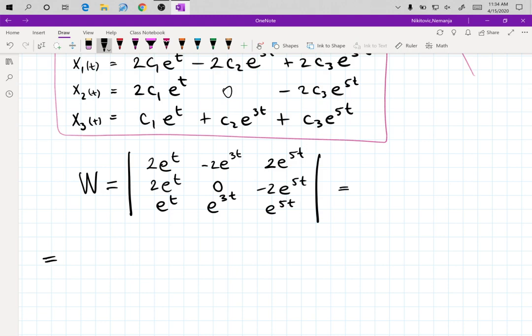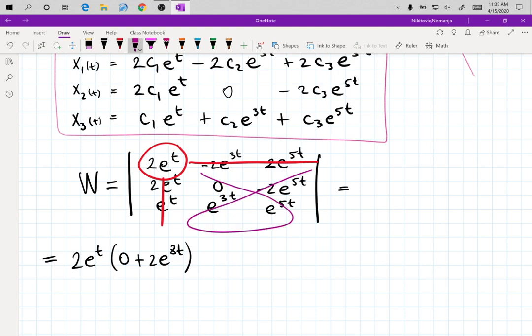And now, I hope you have your notebooks sideways, because we are going to have a very long expression, right? You remember the 3 by 3 determinant: when you pick one, that eliminates a row and a column. So we have 2e to the t, and over here in parentheses we have 0 plus 2e to the 8t, because you still have to solve the 2 by 2 case using the standard 2 by 2 matrix. So that's the first term.